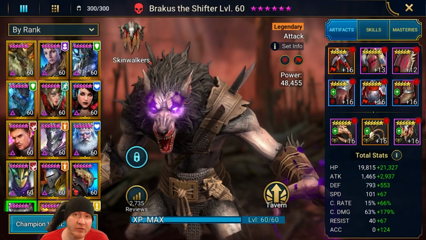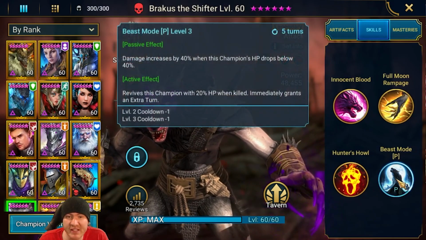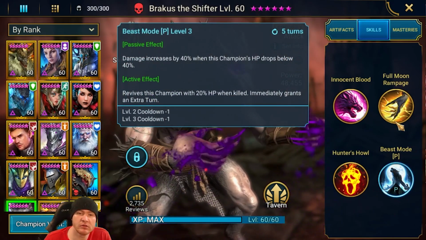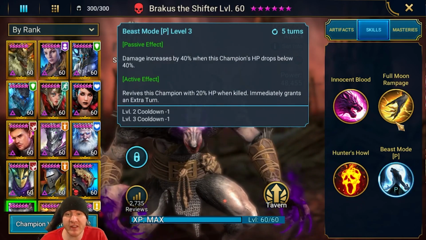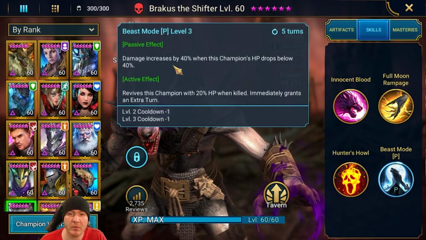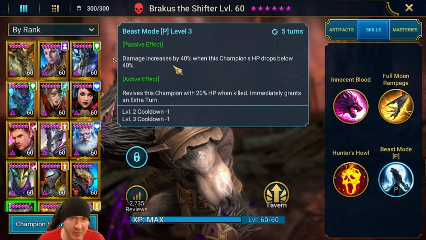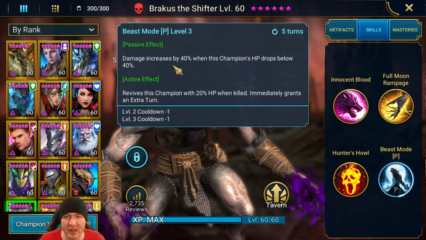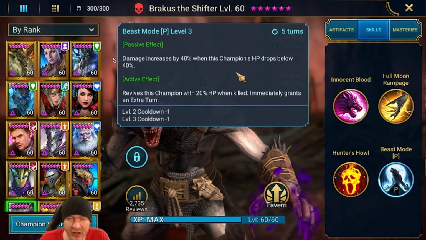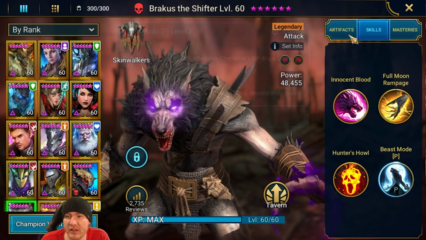And there is an argument, again, to be made for Fury, because he sets himself up for it with this passive where he does 40% more damage if his HP is below 40%. If he gets killed and comes back, he comes back with 20%. So not only is he getting this 40%, but he's also getting the big jump in damage from the Fury set because his HP is so low, right? He's lost so much HP, his damage is going to scale up significantly from it. So again, you'll see examples of these things taking place in the footage of him.